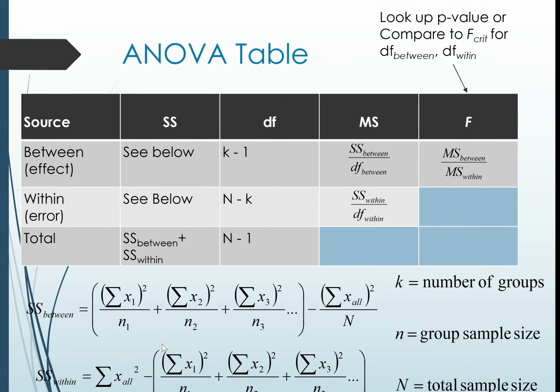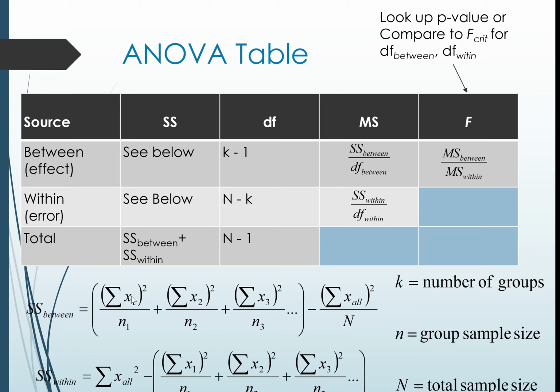So here's, if you want to do this by hand, a fun way to do it. You set up one of these things, which used to be quite prevalent in scientific papers, but those days I think are long gone. This is called an ANOVA table. And then in the ANOVA table, you compute the sum of squares between, you compute the sum of squares within. Here's the computational formula. It looks a little daunting, but if you take it piece by piece, you could actually do this by hand. And in a subsequent video, there's an example of how to do this by hand. You wouldn't use the conceptual formulas to do this because it would take forever. It takes long enough just to do it by hand using these computational formulas.